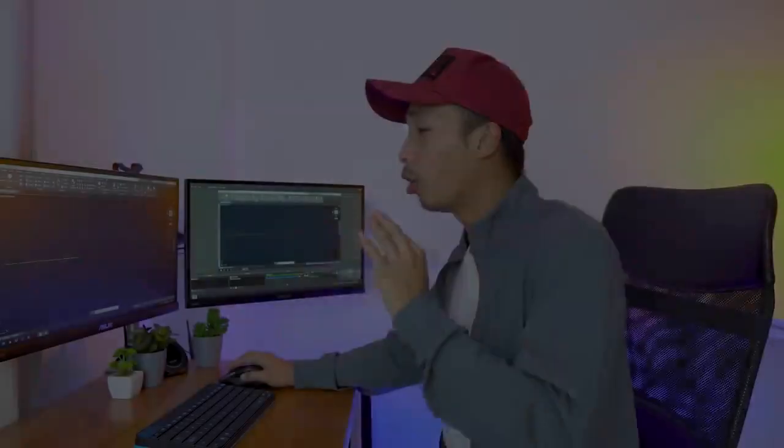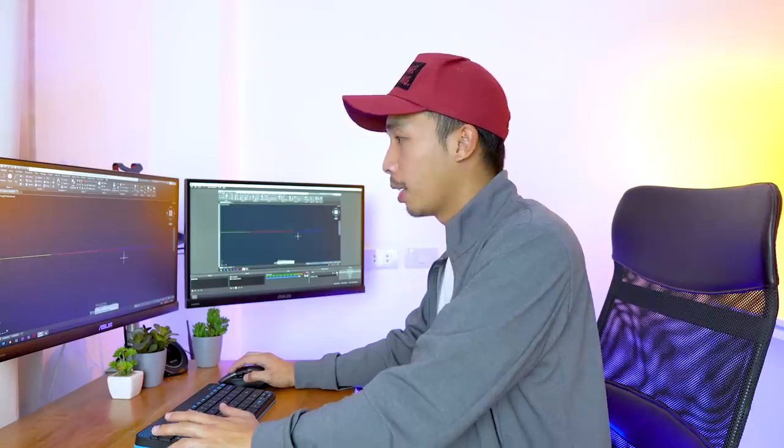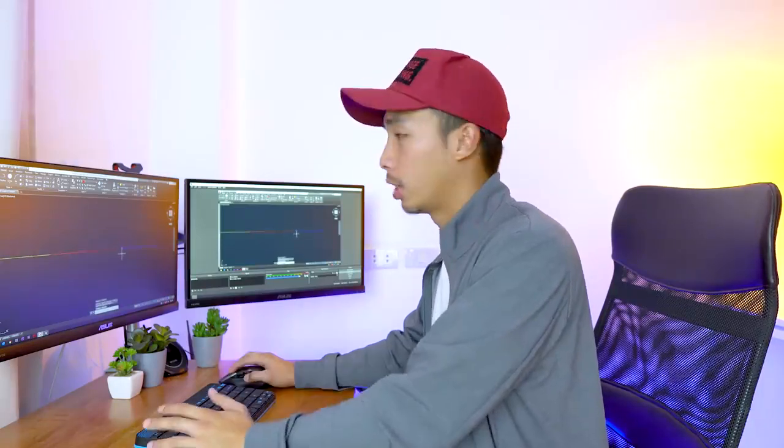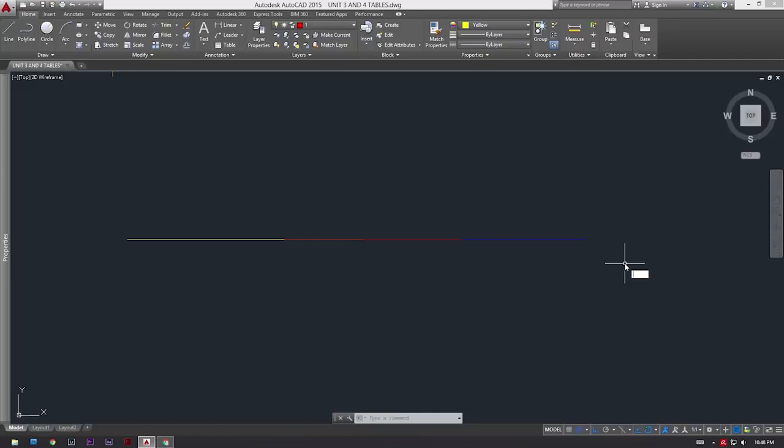So the 6th command is called the overkill command. What the overkill command does is it basically gets rid of overlapping lines and then combines lines that are abutting each other. So what I mean is it combines lines that are like this. They're touching but they're not really together. Kinda like you and the girl that friend-zoned you. Anyways, to execute this command, all you got to do is type in overkill, press spacebar, and then select the objects which you want to purge of any unnecessary linear geometry.